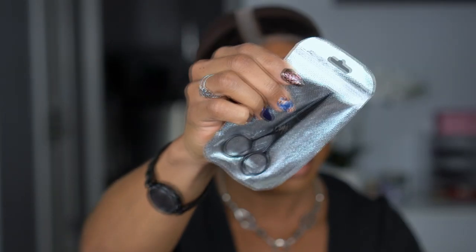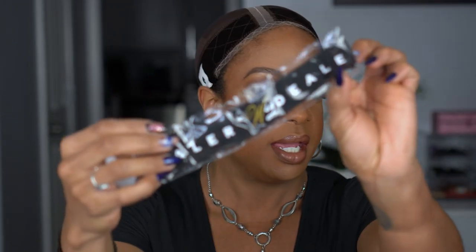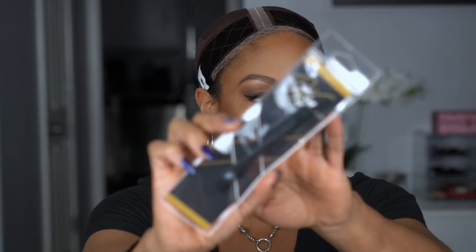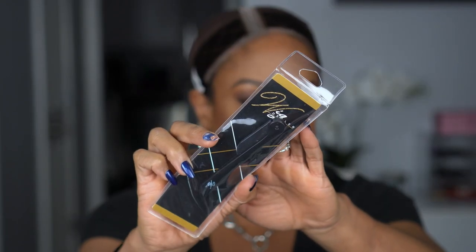We have some scissors. We have an elastic band, which you need for that melt. And then we have a baby hair brush. And then there's more. What is this? Oh, an eyebrow razor. Well, it's an eyebrow razor, but you use it to cut the lace. So that's nice. It folds.